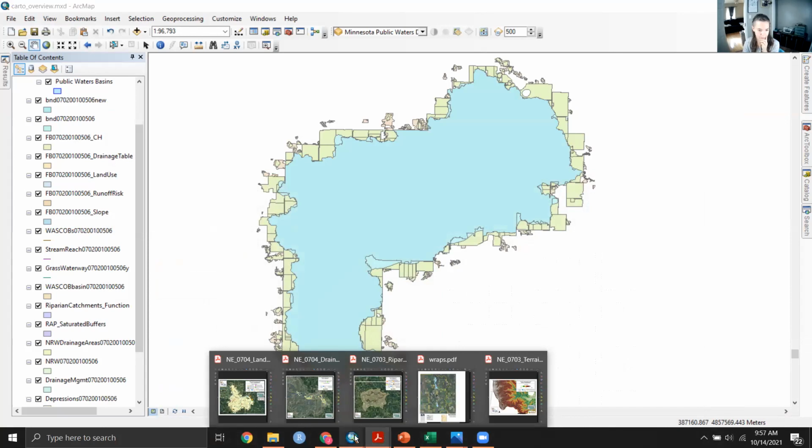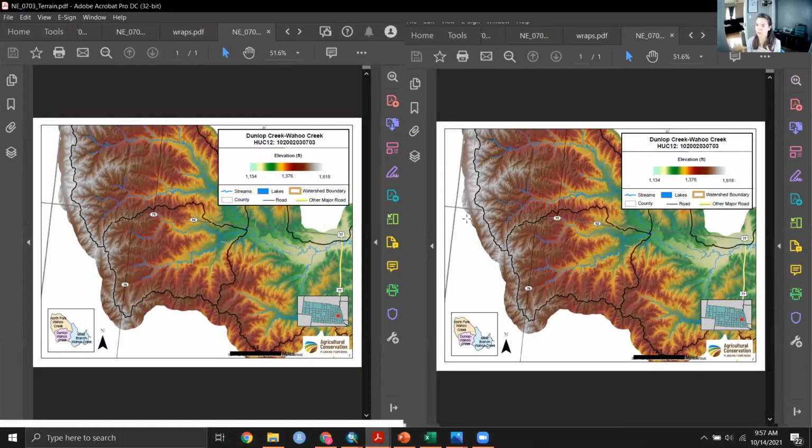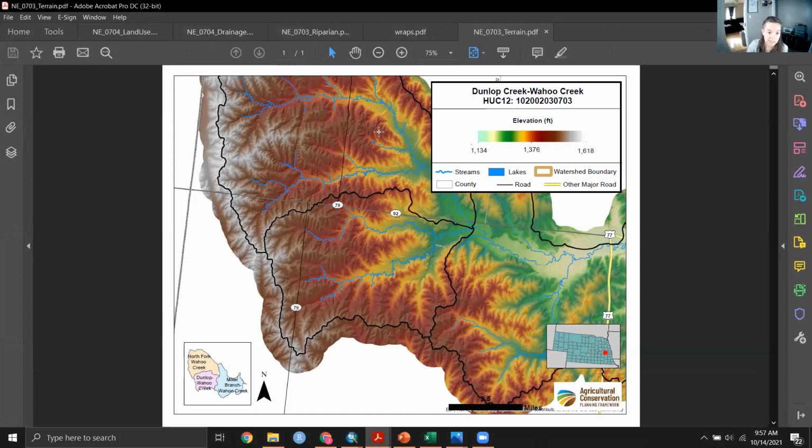I'll start off with some basic things. I think we've all seen a digital elevation model looking at the elevation data. This data set is actually in centimeters, and I like to have my elevation layer legend horizontal. So I made an image from ArcMap and saved it, and then we'll make these calculations from centimeters to feet, so it's more understandable for my end user, and it also fits on the map a lot better. If there's a certain symbology that you really enjoy and want to include in your legend, you can always save that image and reuse it so your products always look consistent and similar. That's a tip I have for myself.